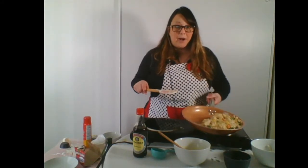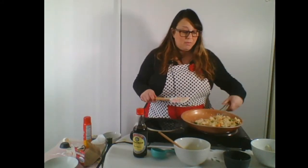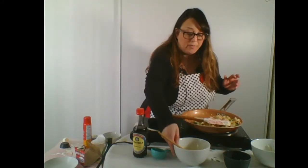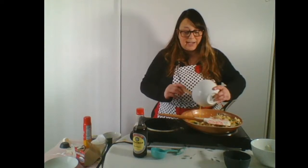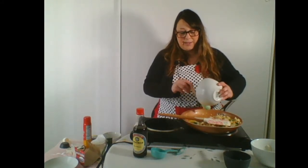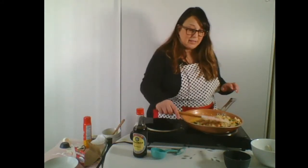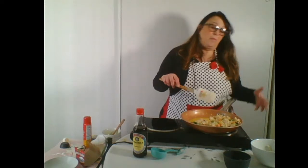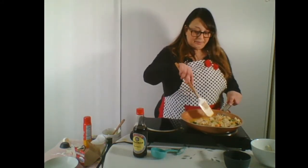Okay, I'm creating a pocket, which I just wanna show you. I'm creating a pocket to do my eggs, I'm gonna turn this down a little bit, because now we're moving on to the final step. So I'm pouring my egg mixture in here. And again, I already had a little bit of olive oil in the pan, so my pan is coated, I don't have to worry about anything. I'm just gonna cook this egg in this pocket, and then I will mix it with the lovely fried rice mixture here.